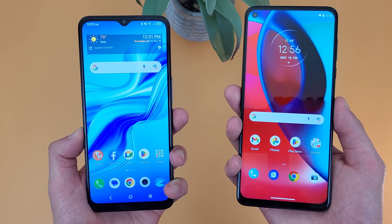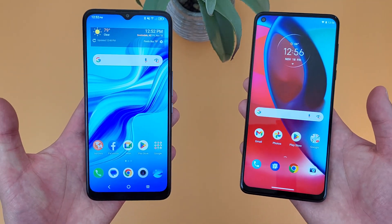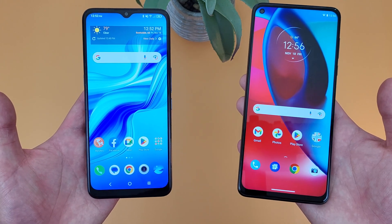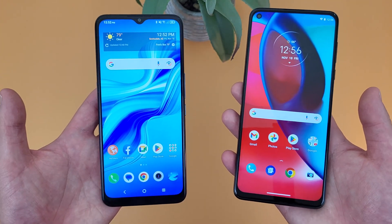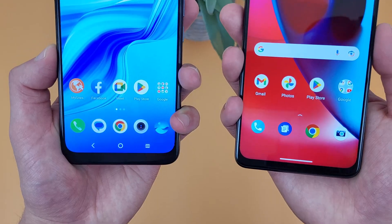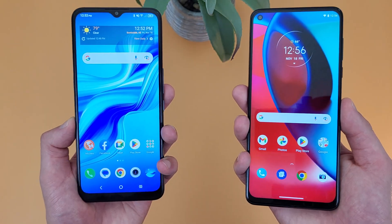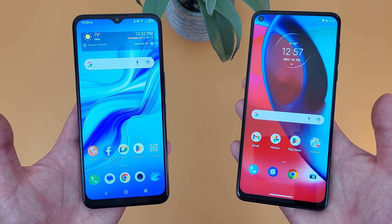When it comes to features, both phones have pretty much everything, including an ultrawide camera and a macro camera. If you're taking a lot of photos and want a wider variety of features, you really won't go wrong with either phone. That said, I do think in general the Moto G Stylus 5G takes slightly better photos. Honestly, the difference isn't huge compared to something like a $1,400 flagship or an upper-end mid-range phone like the Samsung Galaxy A53 5G — photo quality won't be that great on either. But for casual things like social media, either phone will get the job done, and the Moto G Stylus 5G's photo quality is a little bit better overall.